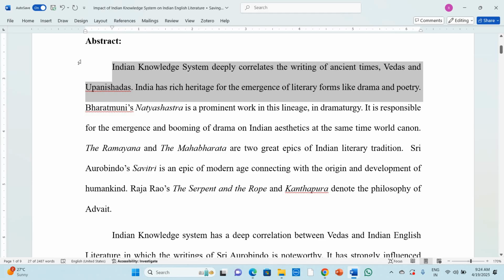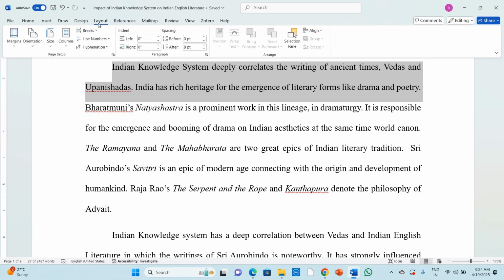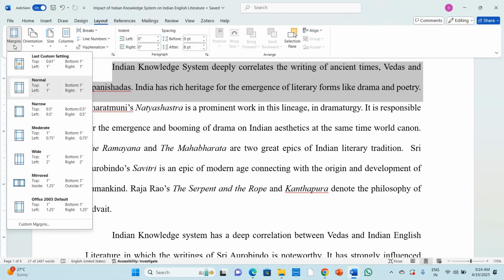Dear students, the next setting is you have to go to Layout, and this is about the page margin setting. Go to Margins, and there the second option is Normal. Select this. You can see top 1 inch, left 1 inch, bottom 1 inch, right 1 inch.